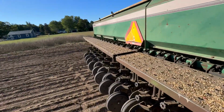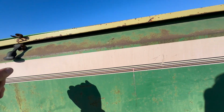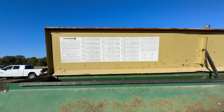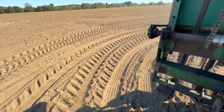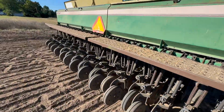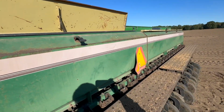This one over here has got a chart in it, so we're gonna see exactly, because we're shooting for 2 bushel the acre. I don't even know if there's an option for triticale on here, so I'm gonna do some looking and figure it out. All right, so we got our little adjuster out, adjusted it all. I guess you're shooting for 100 pounds the acre, so it works out to be about 2 bushel. Something close to that, just shy. That's what the internet says at least.